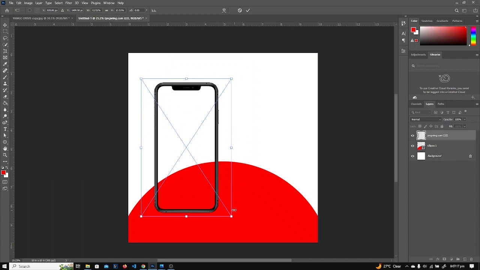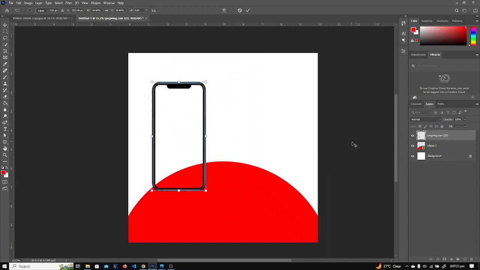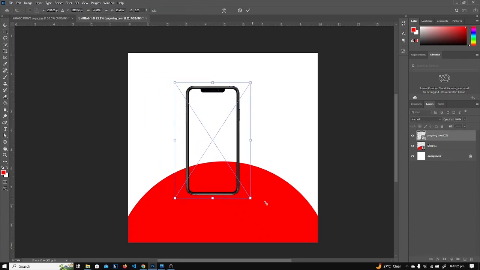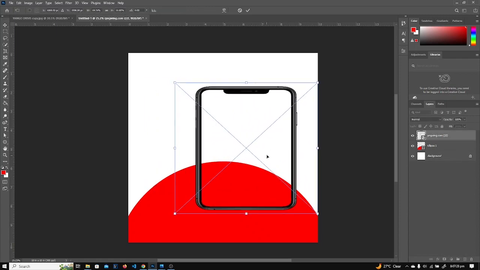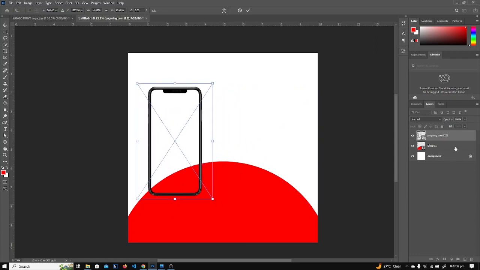Okay, this looks great. So in case you are doing this and you realize that you are dragging it and it increases like this, please note you are supposed to hold Shift. But in case you set your preference not to hold Shift, it's okay.